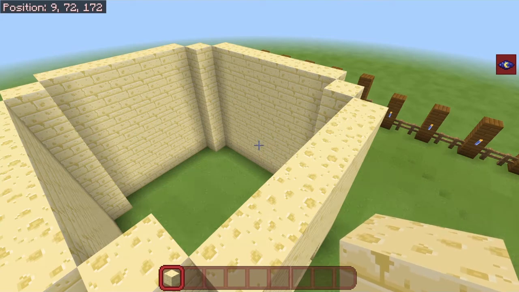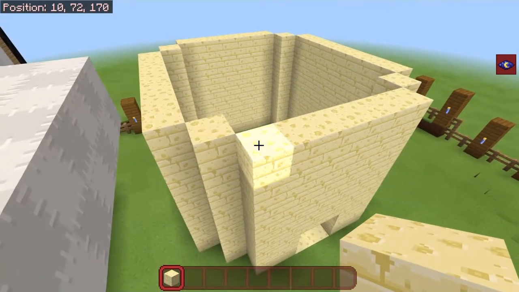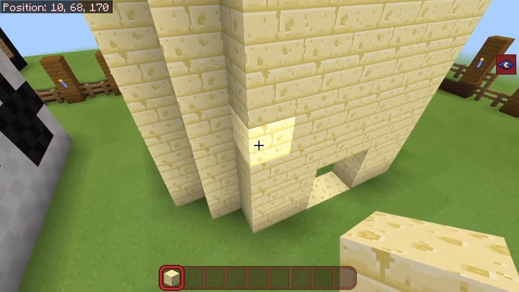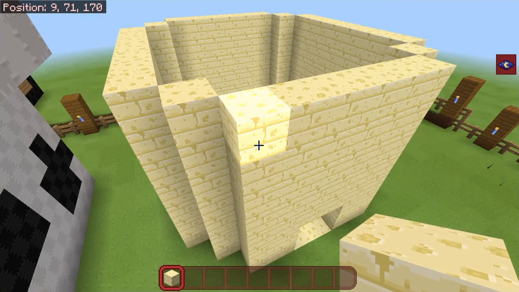Anyways, so let me just verify that was definitely 7 high in my main world. 1, 2, 3, 4, 5, 6, 7. Gonna count again here just to make sure we definitely did 7. 1, 2, 3, 4, 5, 6, 7. Okay. Oops.